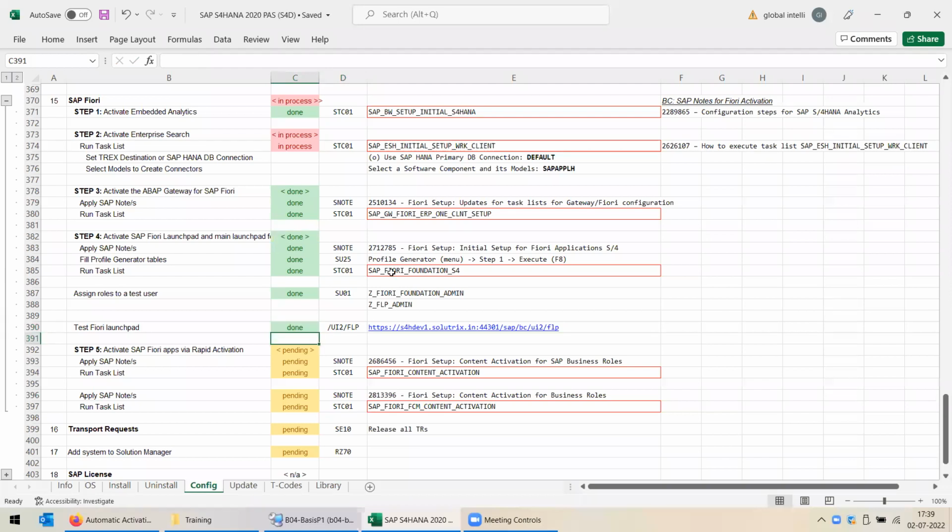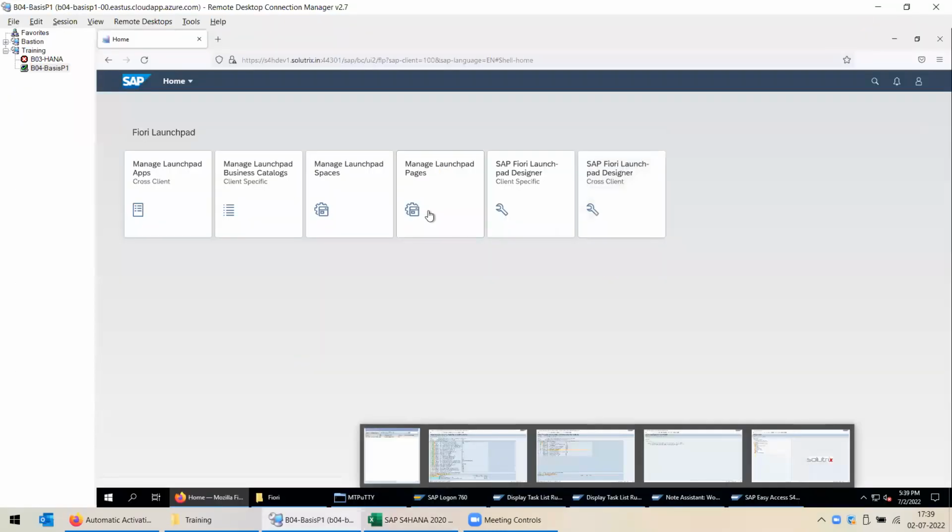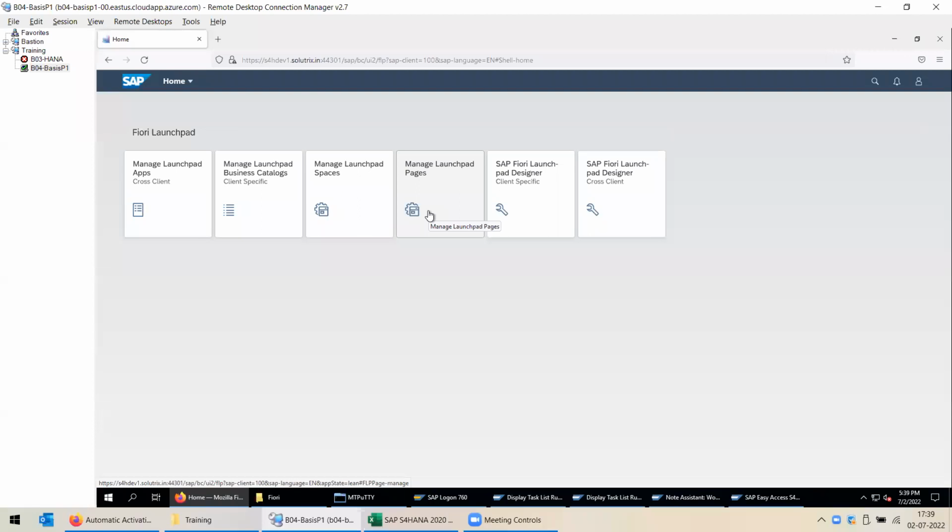Yes. Okay, now what happened? We have done till now... Till now, what we have done, we have just created a blank, a vanilla Fiori launchpad. Now, when you want to add some apps into it, you cannot directly go and create a role and add the apps into your Fiori application server, Fiori front end.